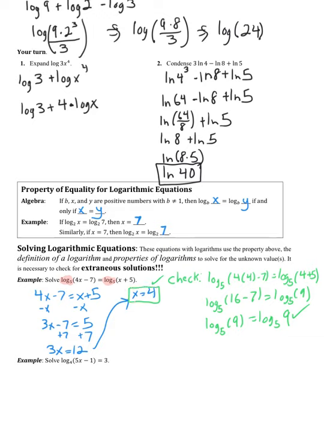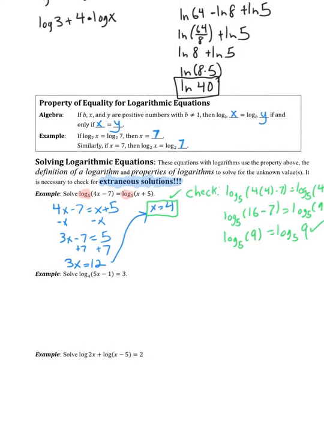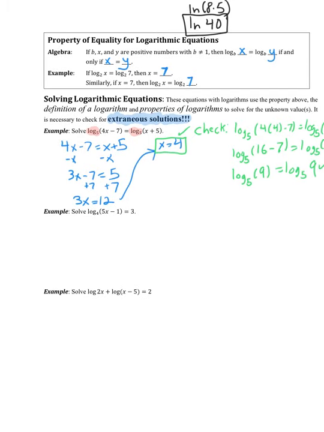All right, that's what I have in the notes here: check for extraneous solutions. When we solve it algebraically, we get a solution, but then it turns out that solution's not really an answer. That could happen from time to time, and that's what an extraneous solution is. That's why we have to double check our answers, especially with these logarithmic functions. We're verifying that we solved the problem correctly, and we're also proving that an answer is an extraneous solution. It's not a real solution for this equation. It won't work.